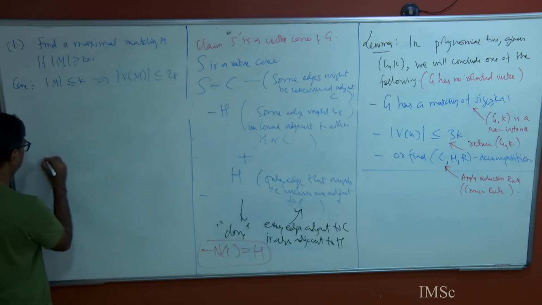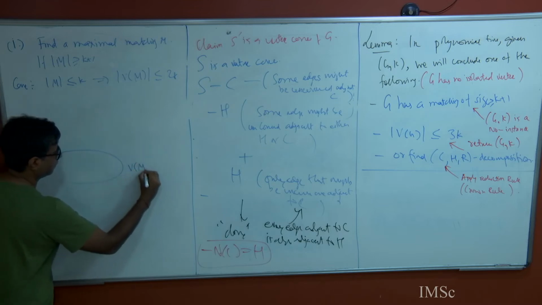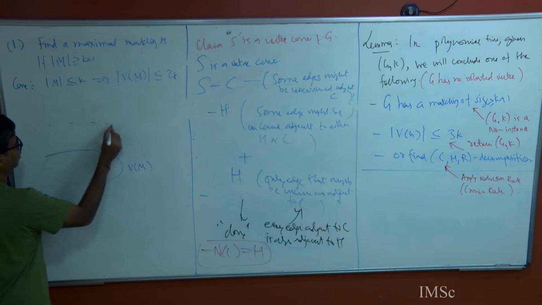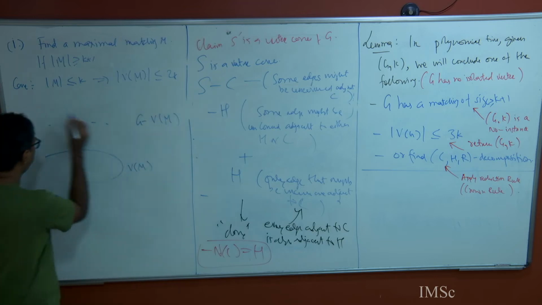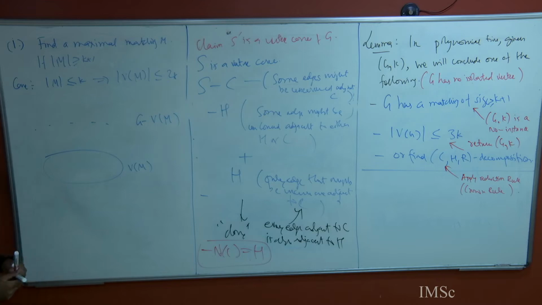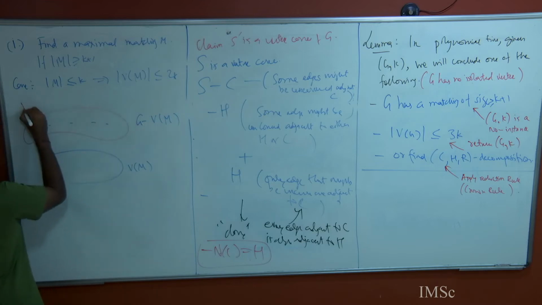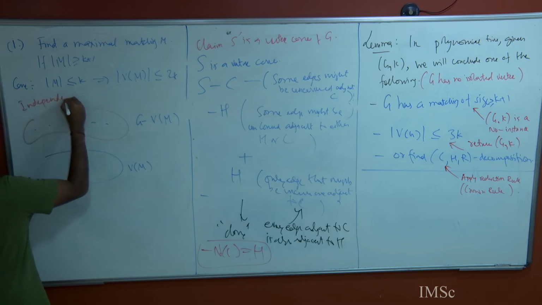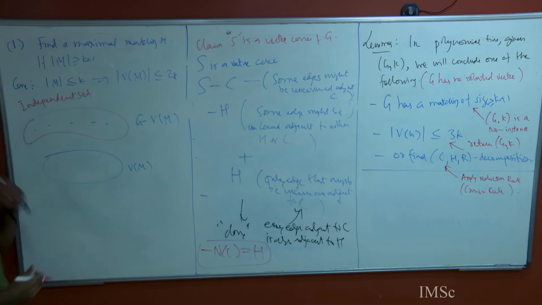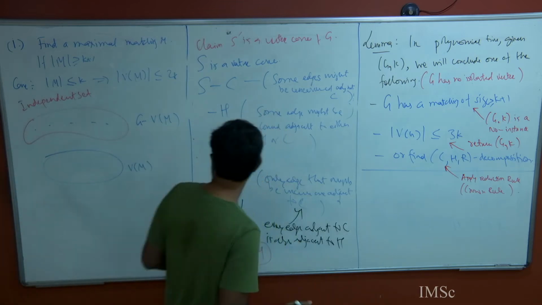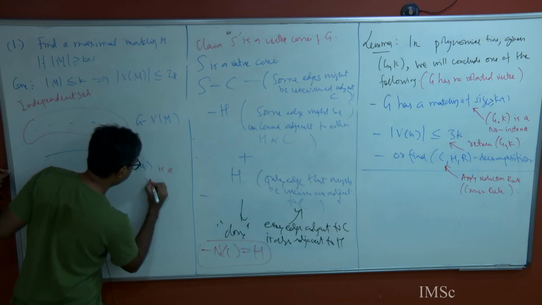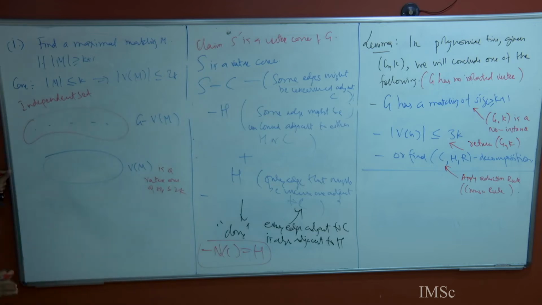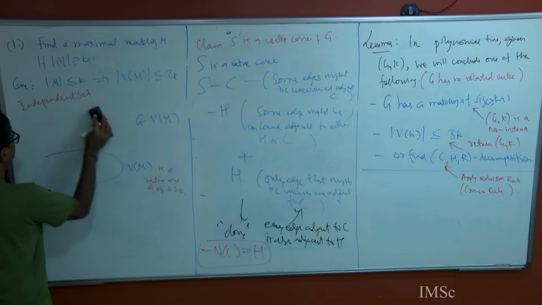So, let us look at this, my vertex set of M. What is this set of vertices? What is the property of G minus V_M? It is an independent set. Agreed? So now we are getting closer to our decomposition, right? Why? Because if M is greater than or equal to k plus 1, you are done. Because V_M is a vertex cover of size at most 2k. Okay? So now it's an independent set.